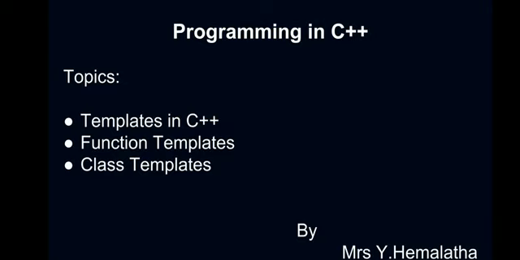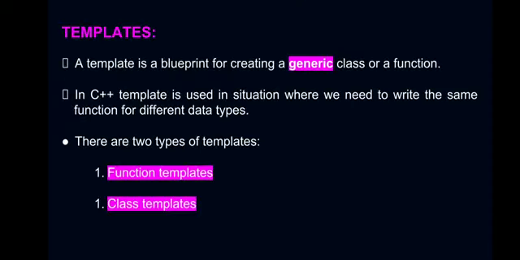Good morning, girls. Today we are going to discuss templates in C++, how to create function templates and how to create class templates. Now let us see what is a template. The main purpose of templates in C++ is to create generic functions or generic classes. The word generic means it accepts any type of data.